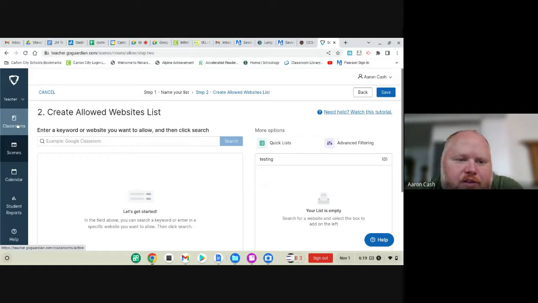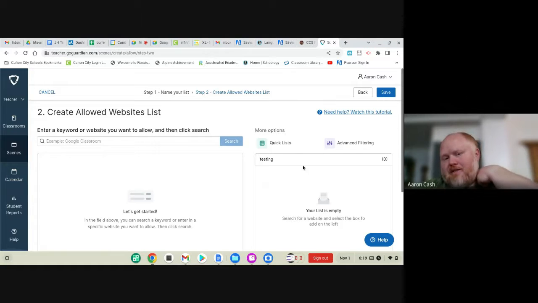So if I go into classrooms and select that class as it's running, my screen will show that their screen is blocked, and I can click on that and click allow, and it'll add it to my scene. And then over here on this section of the screen, it will add that to the allowed lists. So the only things that will ever end up on the allowed list are the things that I want them to go to.